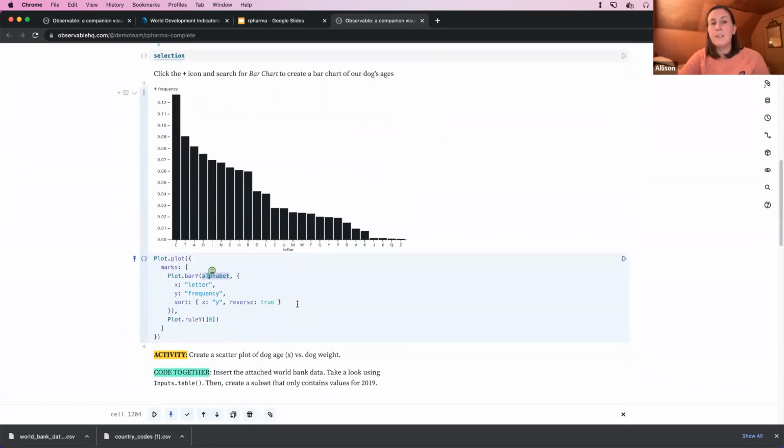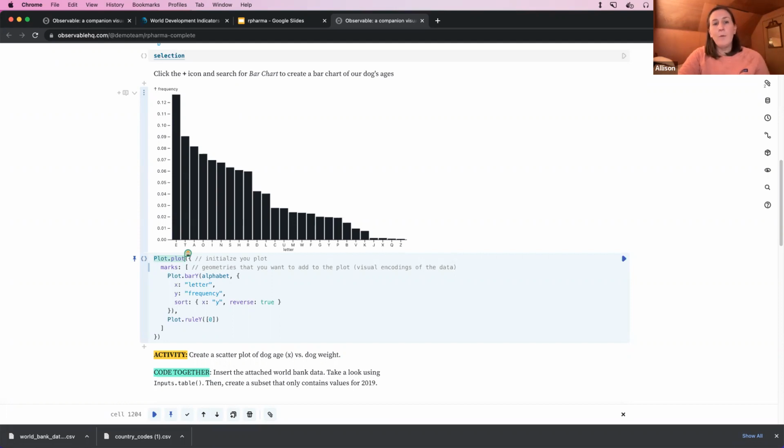So what do you see here? First, let's try to align some of this with some ggplot stuff in case folks are familiar. This Plot.plot is initializing a plot. This is like saying ggplot. Then we have this marks. So marks you can think of as geoms in ggplot. This is basically going to dictate what elements are going to show up in your plot panel. Like Plot.dot will make a scatter plot. That would be like geom_point. Plot.barY, which is what we're using here, is going to make a vertical bar plot. So these are analogous to geoms.